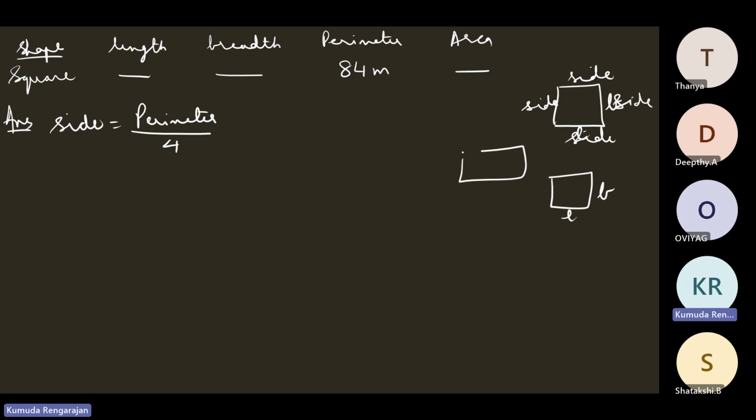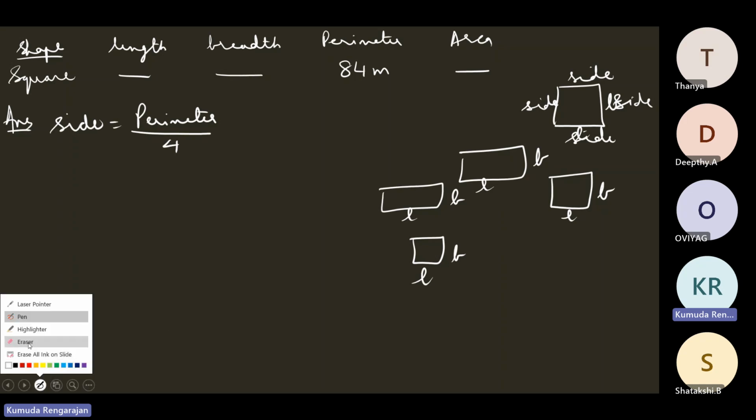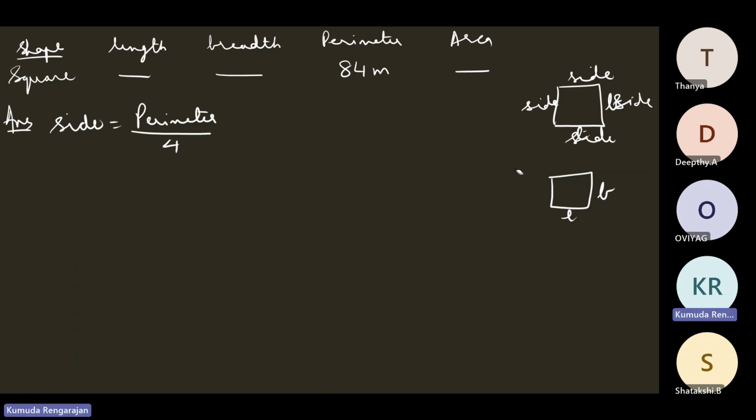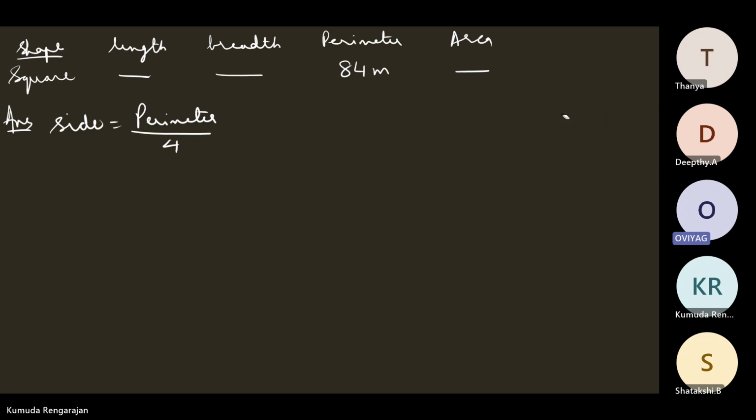It is not that only a rectangle has length and breadth. Even a square has length and breadth. The length and the breadth of a square are equal. Ma'am, so length and breadth of a square is also known as side, ma'am. Side, yeah, side. So you should find the side. If we found for length, the same answer is for the breadth, ma'am. Correct. Yes, that's what I was about to say. So side is equal to perimeter by 4. You should not write length or breadth here. You must write side is equal to perimeter by 4.